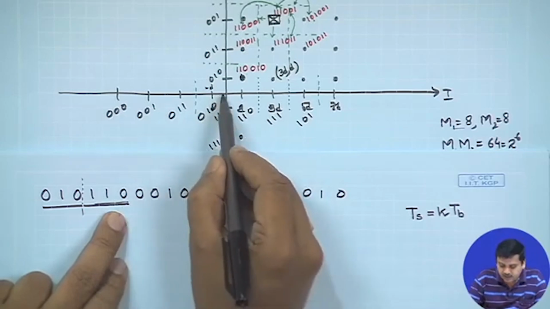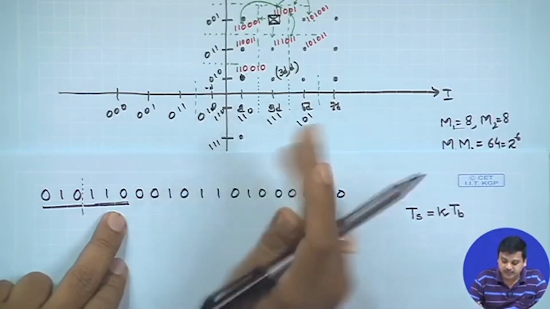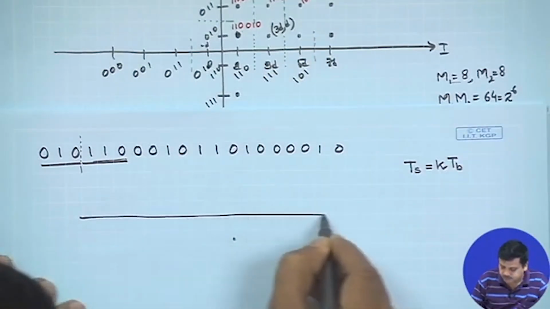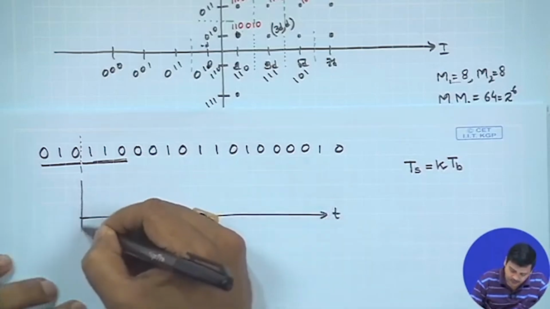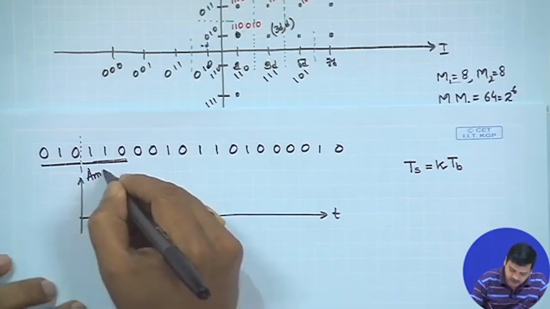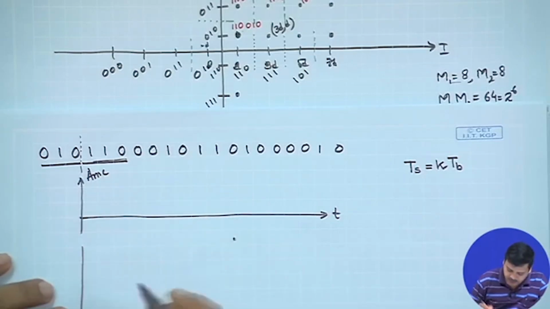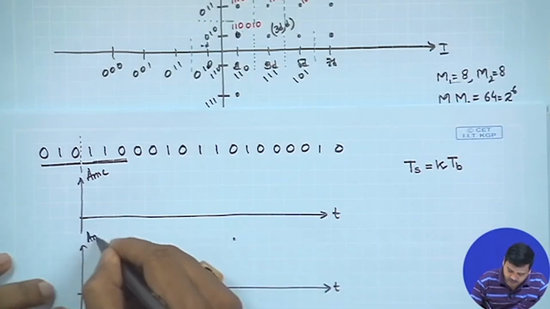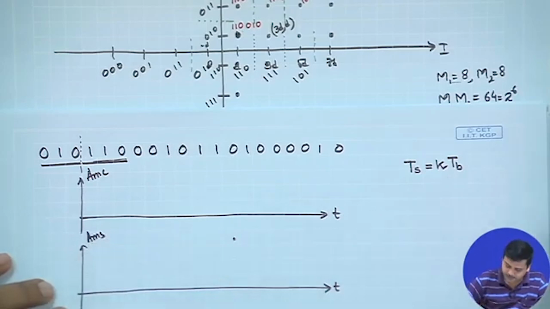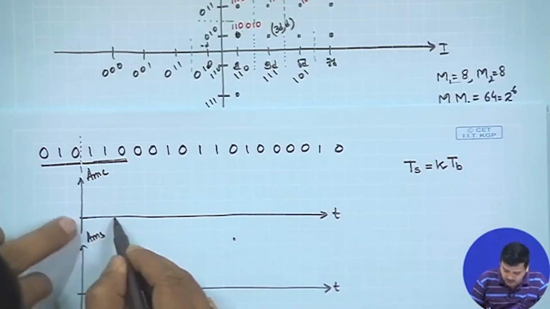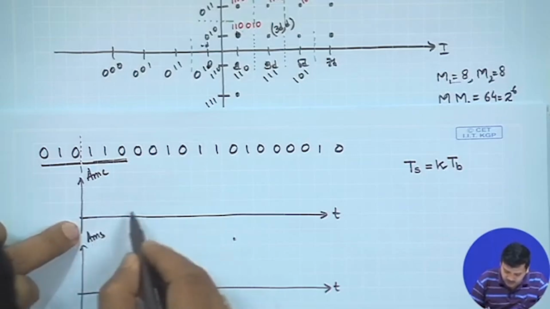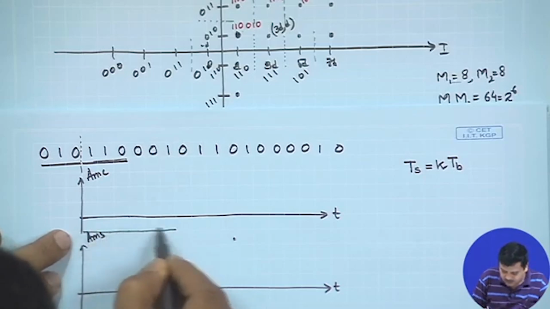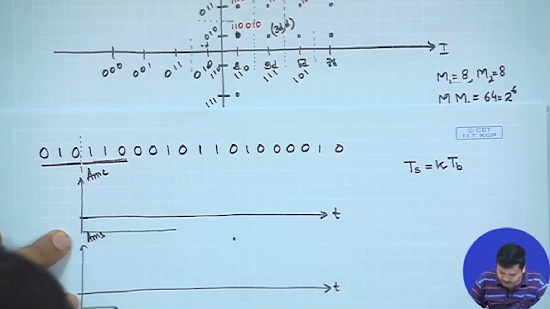So, in the I waveform it will be minus d, and in the Q it will be minus d. If we try to draw the waveform, we will have the timeline, and here we have to write AMC, and similarly we have to draw the timeline and you are going to get AMS. So, in the first 6, that means still here you are going to get a minus d, and here also you are going to get a minus d.